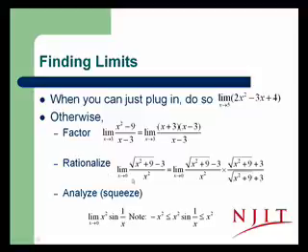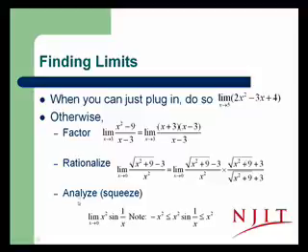In the example that we have here, we have the limit as x goes to 0 of the square root of x squared plus 9 minus 3, over x squared. If we plug in, once again, we would get 0 divided by 0, and so we need to do something more strategic. In this case, we multiply by the conjugate of the numerator. That way we get the square roots to go away, and we can then analyze the expression and find the limit.